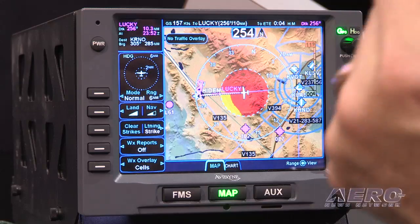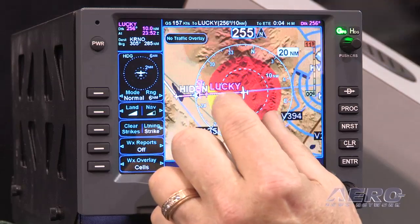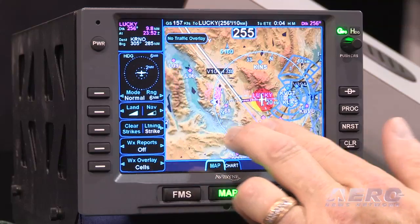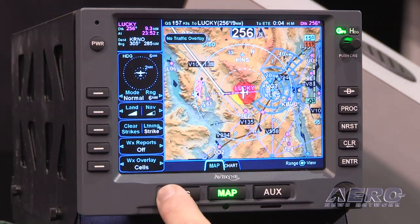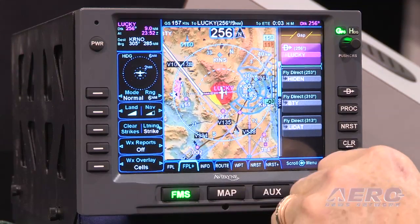At this show we have announced an IFD 510, which is a GPS-only version — basically a scaled-down version of the 540. It's designed really as a sliding replacement for a lot of popular navigators like the GPS 500 series and GPS 500W. There are a lot of light jet Citations and aircraft in that class that have those navigators and want to upgrade either to WAAS or to have RNP capability, and even some of the old legacy FMS systems. This gives the folks in this market the opportunity to upgrade to a WAAS RNP-capable GPS. But most important of all, the R9 methodology is certainly present.